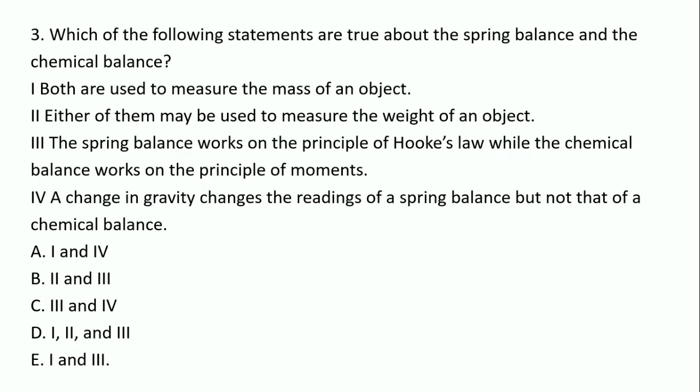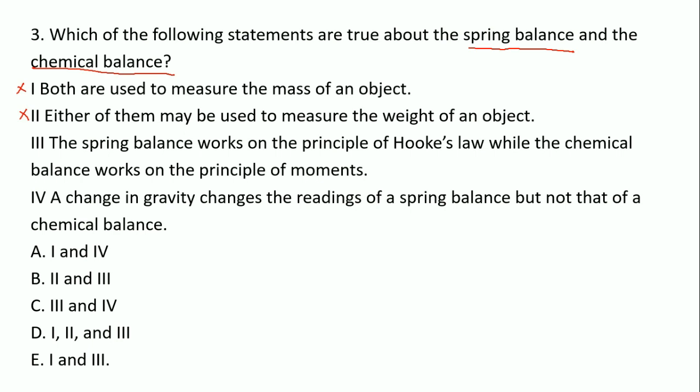The next question asks which of the following statements is true about spring balance and chemical balance. Both are used to measure the mass of an object? Nope. Spring balance is used to measure the weight of an object, while chemical balance is used to measure the mass of an object? Chemical balance or a beam balance, either of them may be used to measure the weight of an object? Nope, this is wrong. This is also wrong.